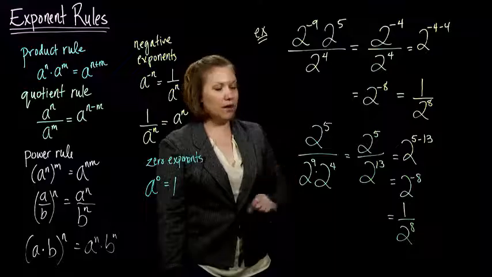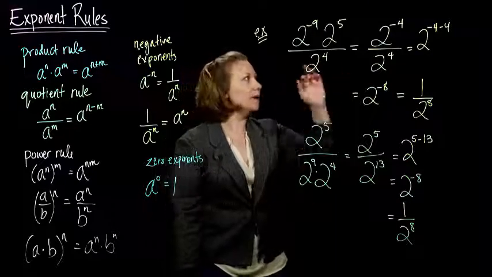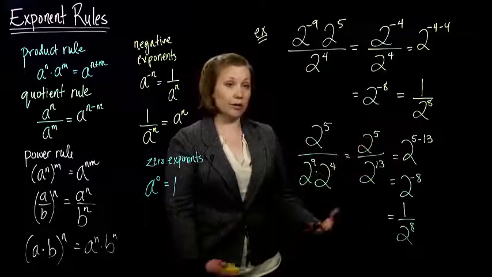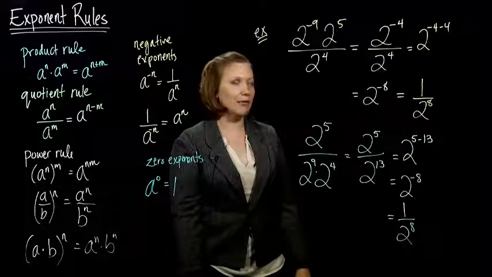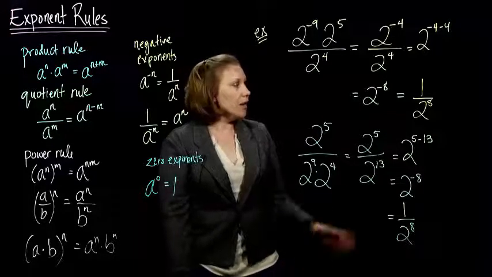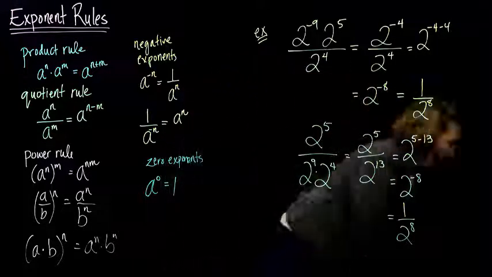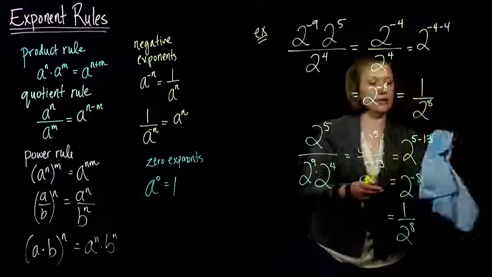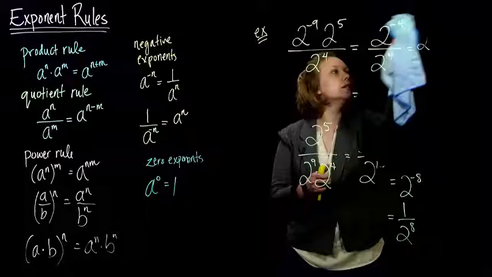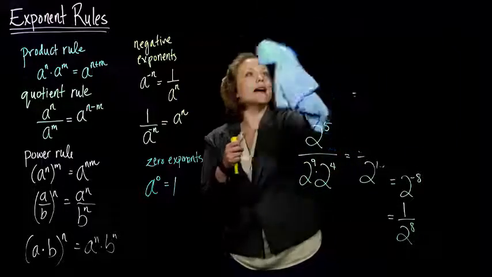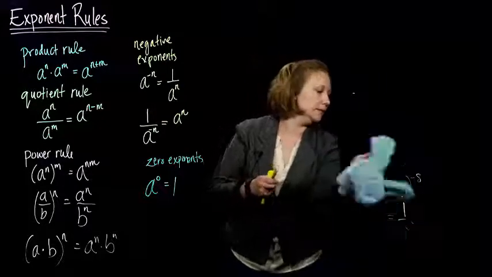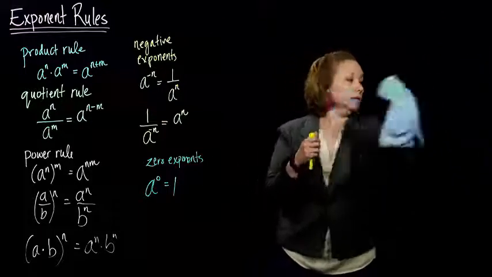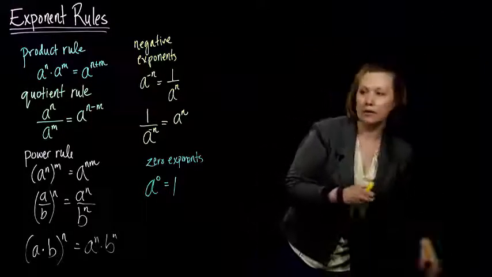Which, again, we use what we know about negative exponents to make it a positive exponent to finish out the problem. That's one example, two different ways you could do it. If you don't love negative numbers, you might make your exponents positive first. But if you don't mind them, you can just work straight through it and apply the rules with that negative number right in the mix.